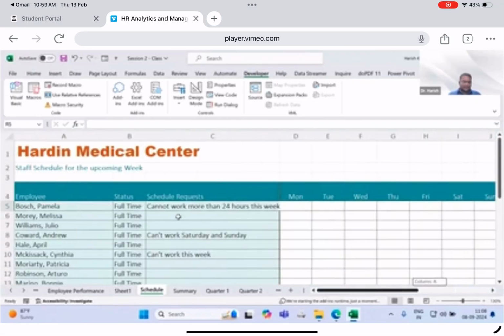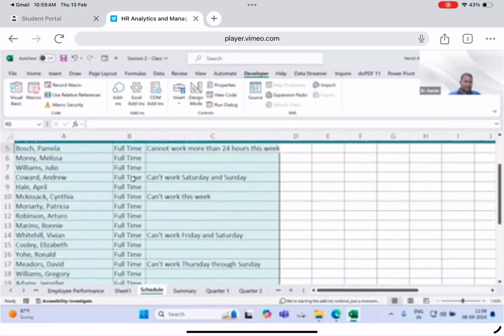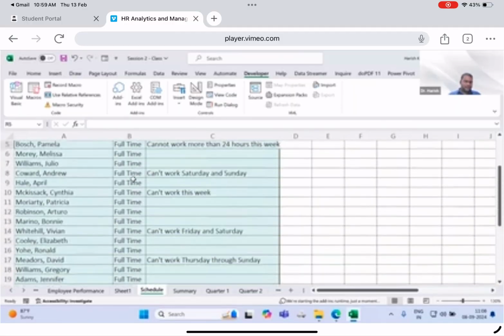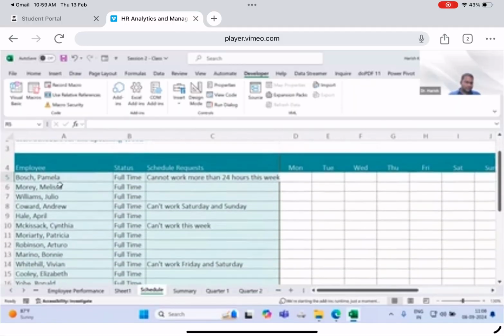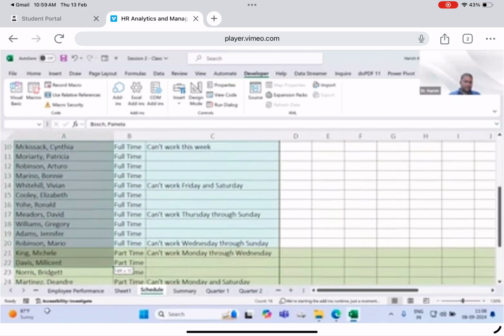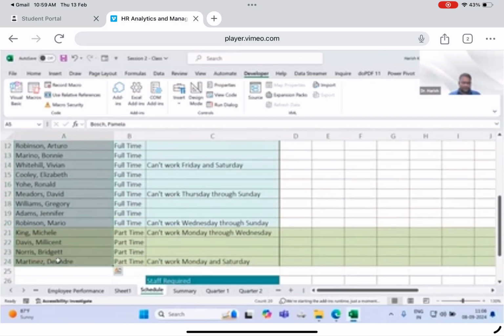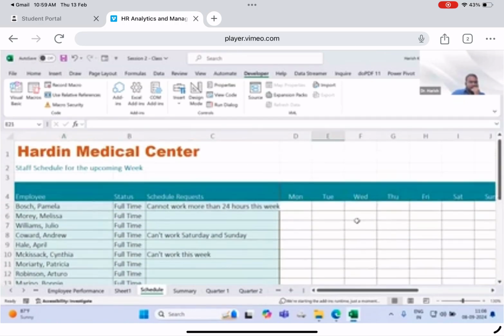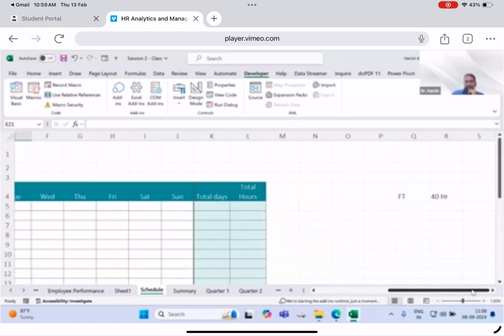See, in this case, this is the medical center and more than 20 employees are working, and in that case, no employee can work more than 40 hours per week.